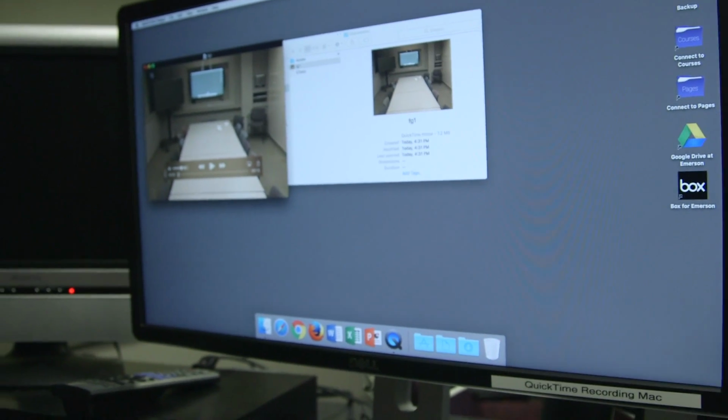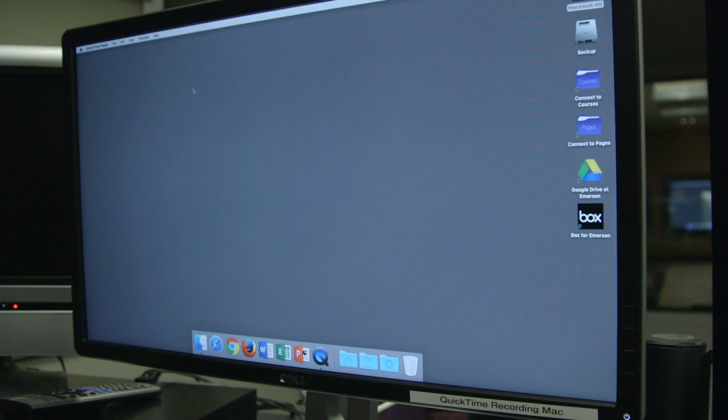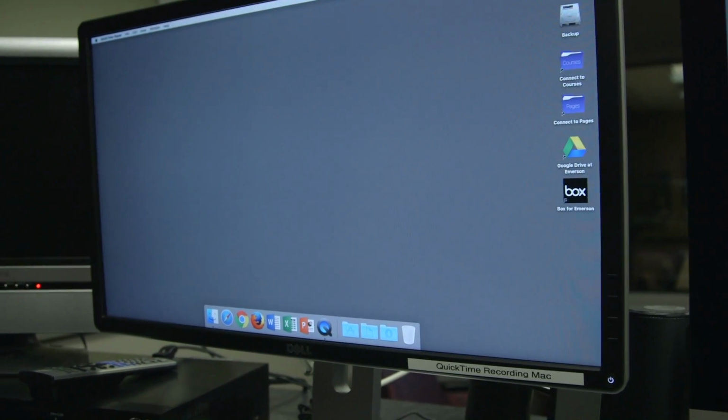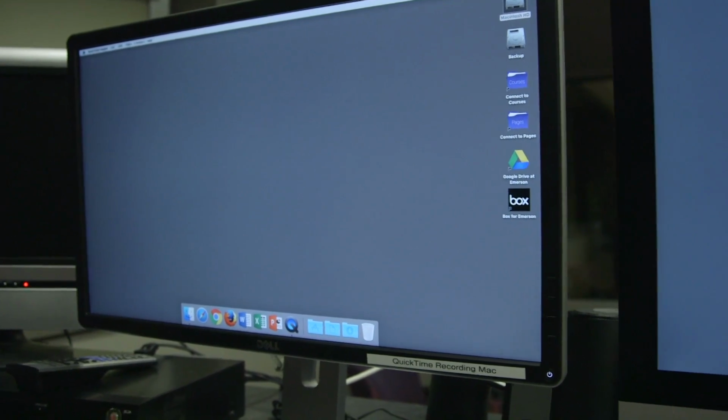And they get pretty big if you're recording for an hour or two. So that's where they go, the files, and just make sure you take them off of here. And this machine gets erased every night, so don't leave anything behind. Make sure that you take a copy of your files off of that computer. I think they erase the computers at 2 a.m. every morning, so always be thinking when you leave this room, I better take a copy of my files.